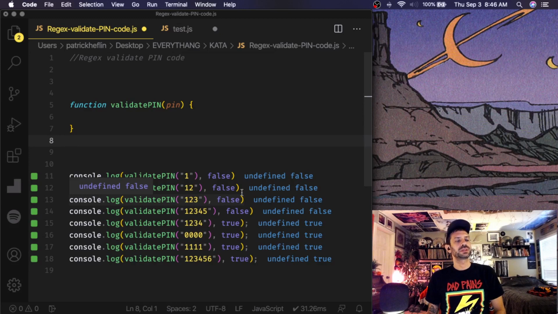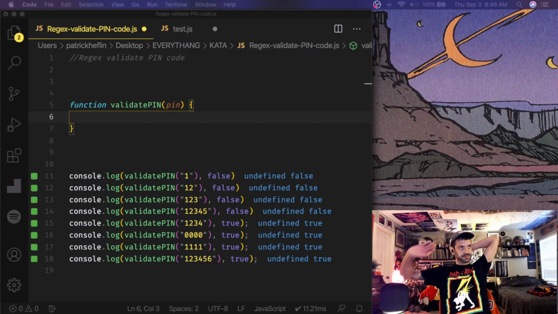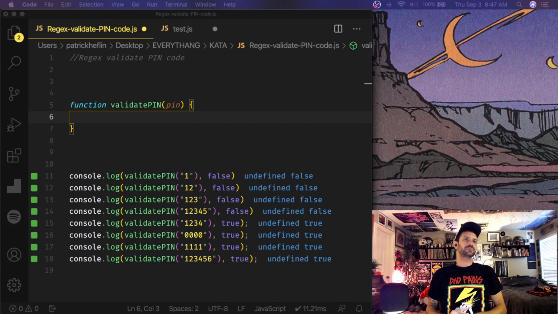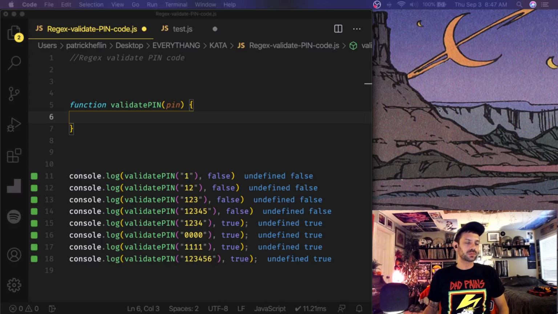So we're getting an undefined return, that's good. I think what we're gonna have to do is use some regex. So we'll create our regex, then we'll test it against the pin that we're passed in here.